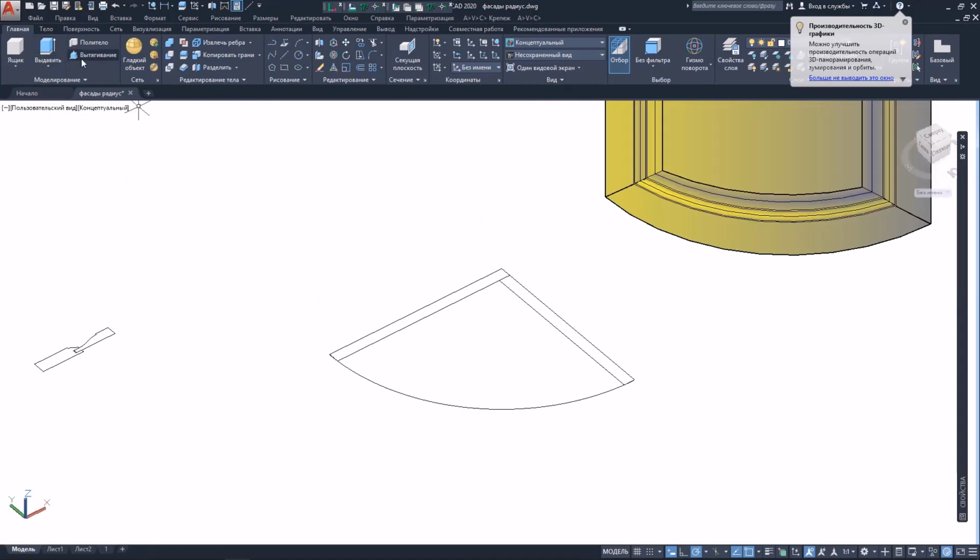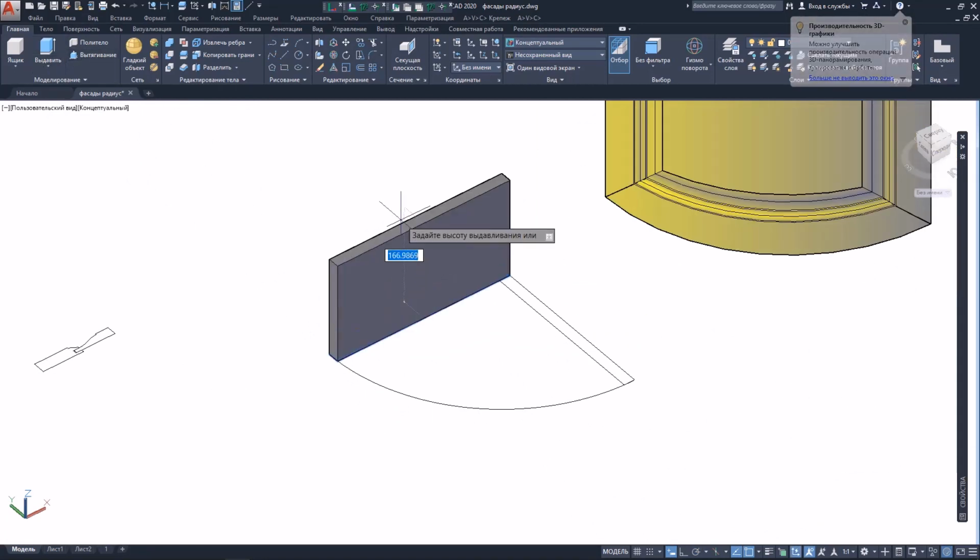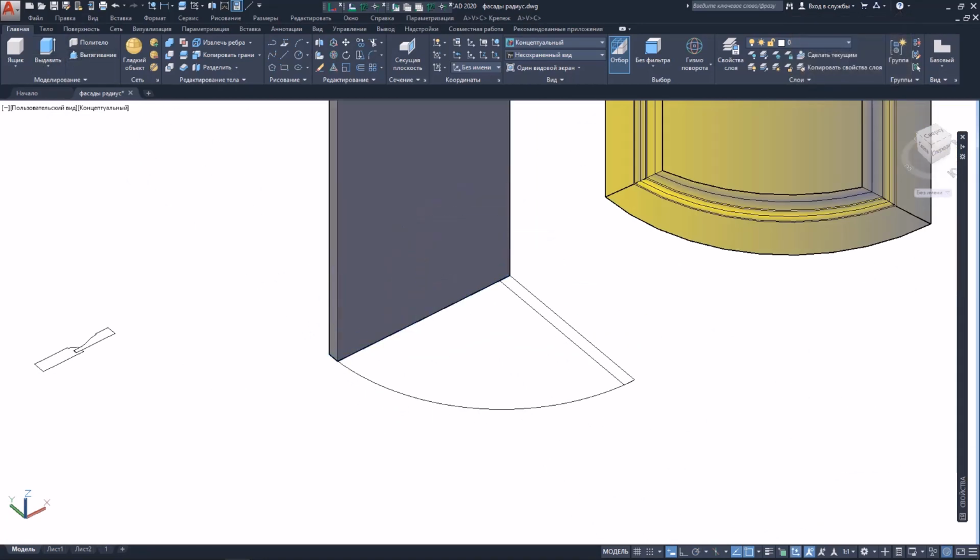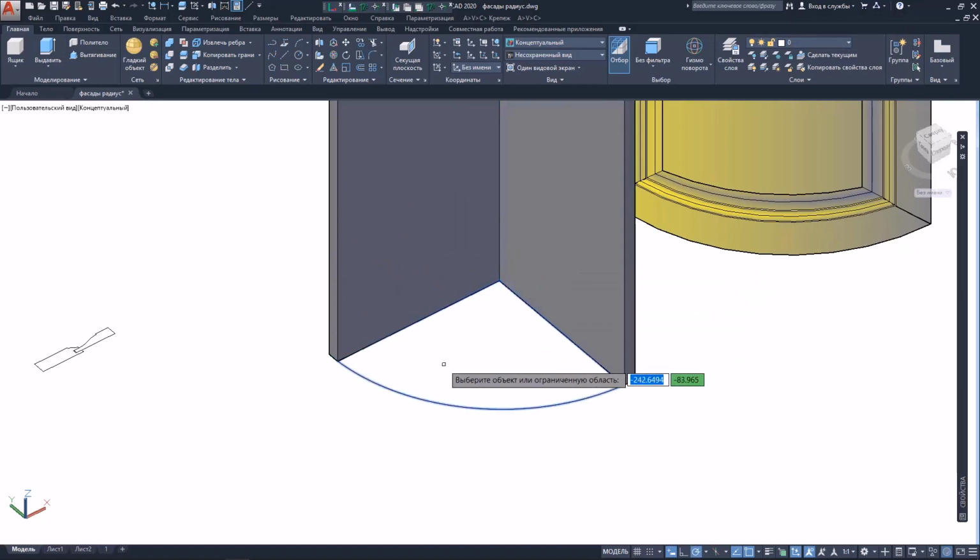Now let's use the command Press Pull by 900 millimeters, for example, to create our side panels.